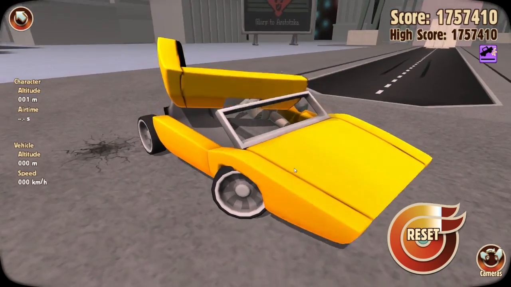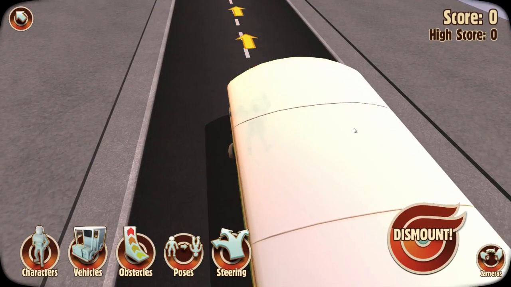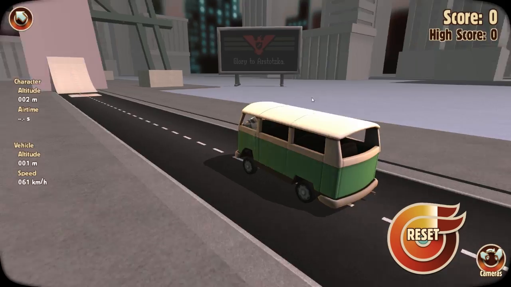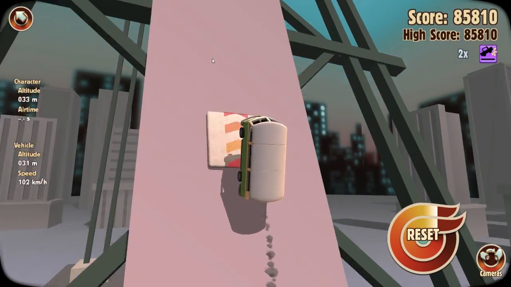What determines if the car is going to fall apart? Because that one, the car got destroyed. Also, there's an achievement if you destroy all the parts of the car. Do you have that achievement? No. And this is our boogie bus. Yes. I can change the pose on the boogie bus.